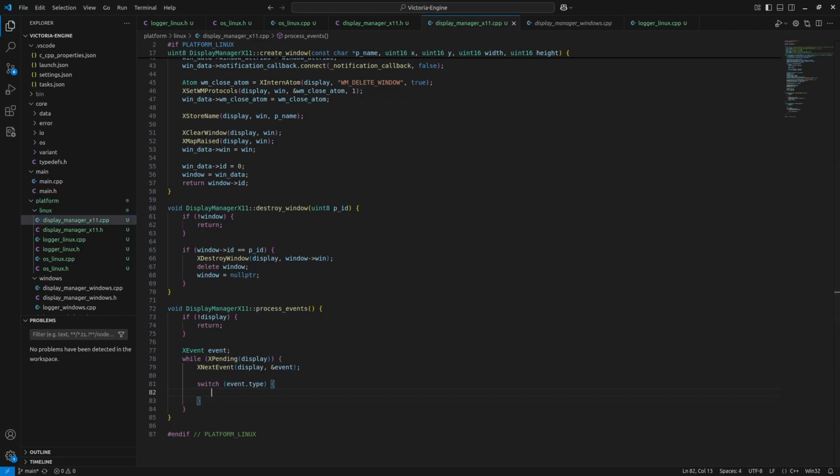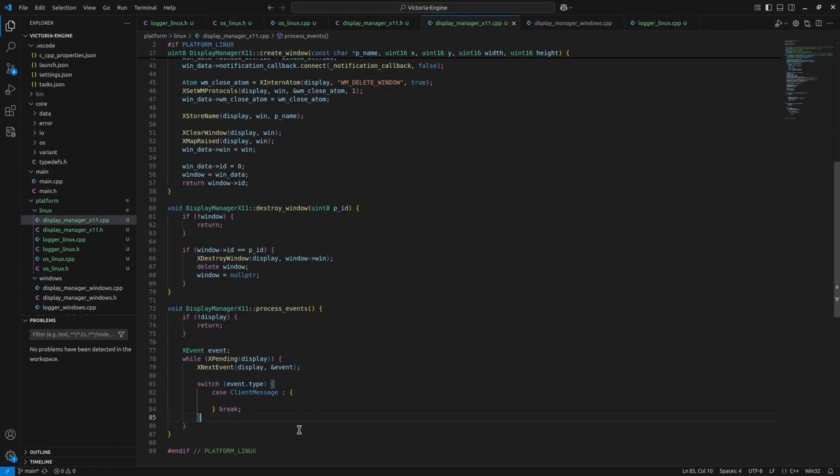Now, there's a bunch of different event messages that we could look out for, from pressing keys, pressing buttons, releasing buttons, whatever. But there are only two real events that we want to care about. And those are the case of ClientMessage, which we'll just break on for now.